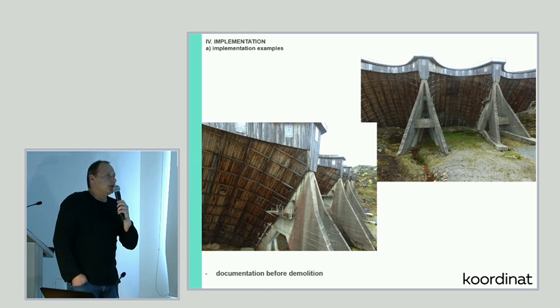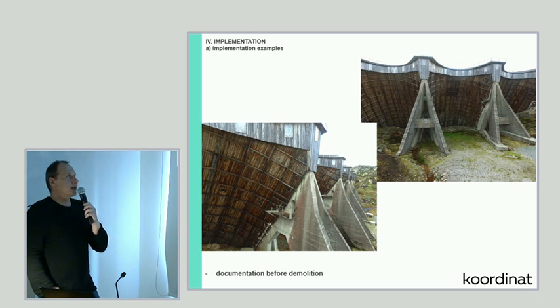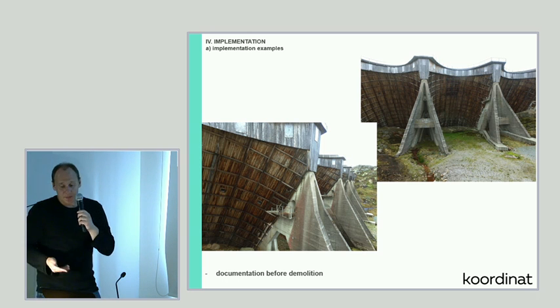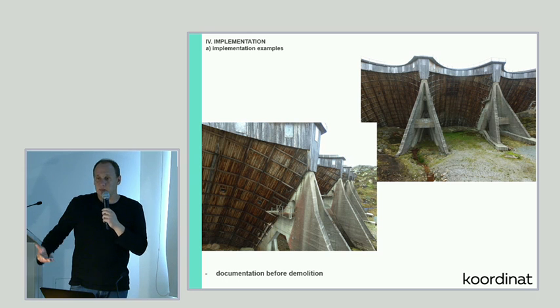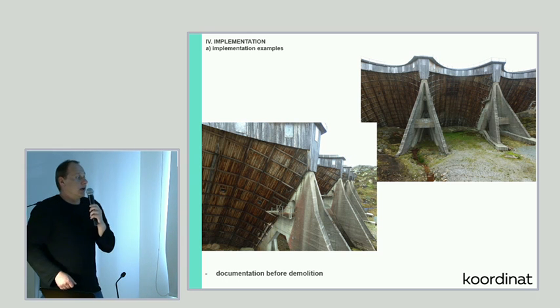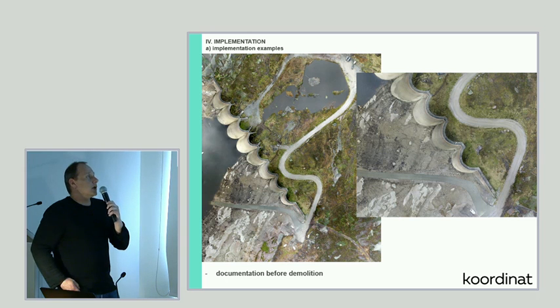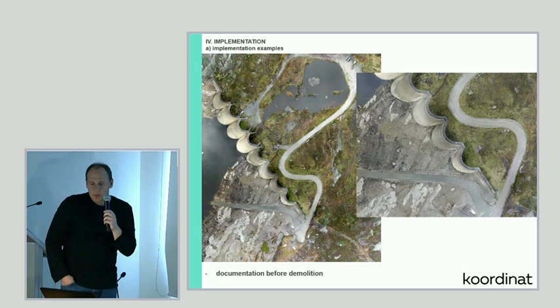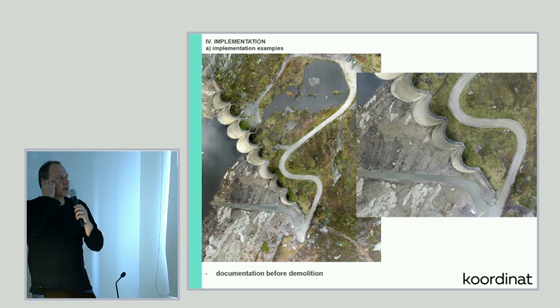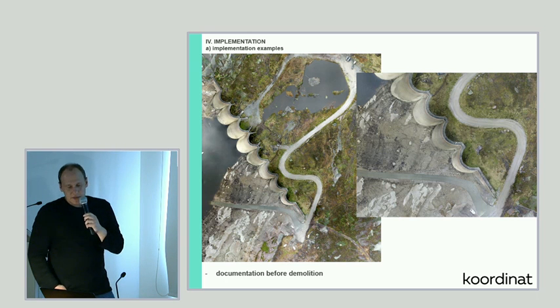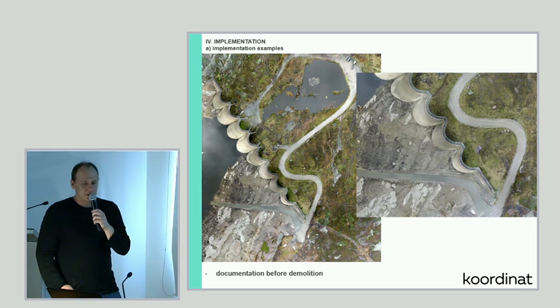Sometimes we have to use both types of techniques again. So here you will see the heritage dam from the beginning of the water power plant revolution in Norway. And the purpose of the project was to do the documentation before the demolition. So first, of course, I used the UAV mounted photogrammetry system. So it was the drone flying over here. And in that case, the single pictures measurement algorithm was quite good.